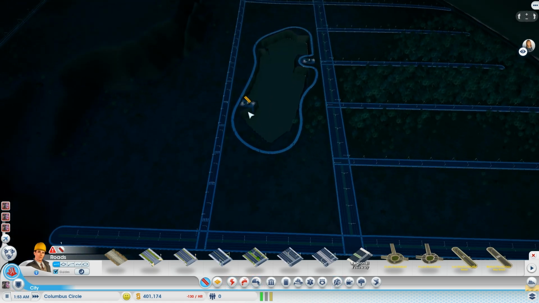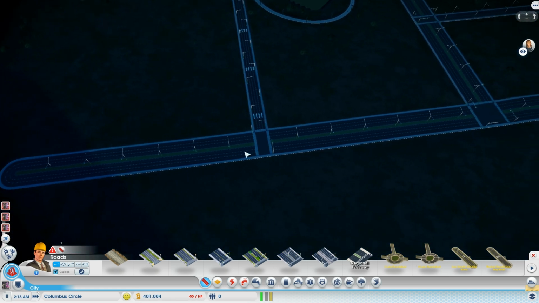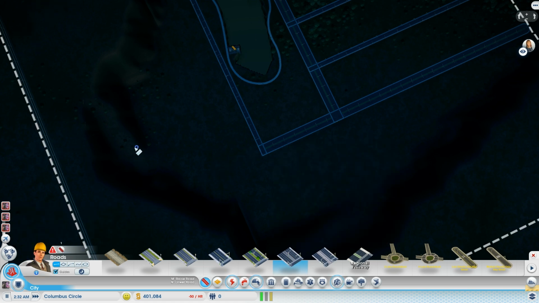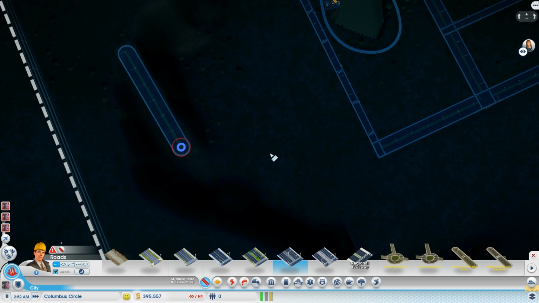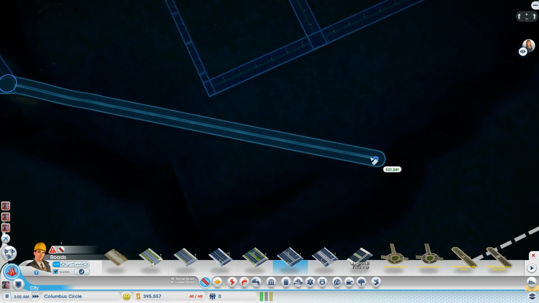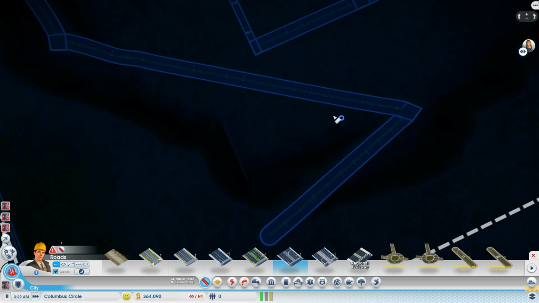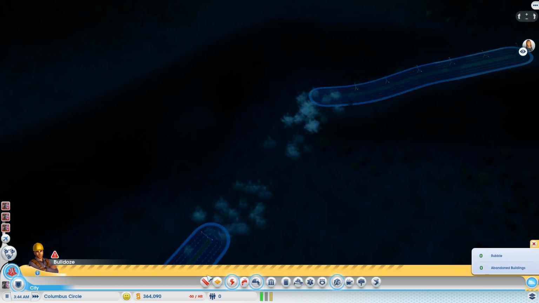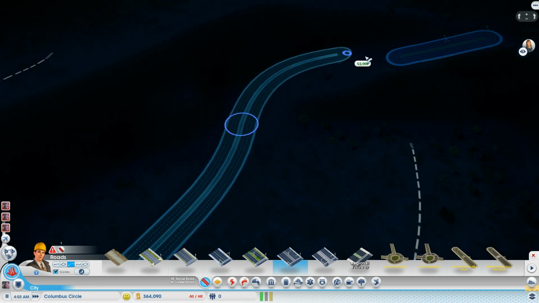Okay, so there we have one little thing going on here, and now let's make Columbus Circle. We can have an avenue run up here, and then run like this, and then back up here, because this little geological feature here looks like it's made to go up the hill, one of the Maxis designers did that. So let's take advantage of it at least. And why does it have to be nighttime?